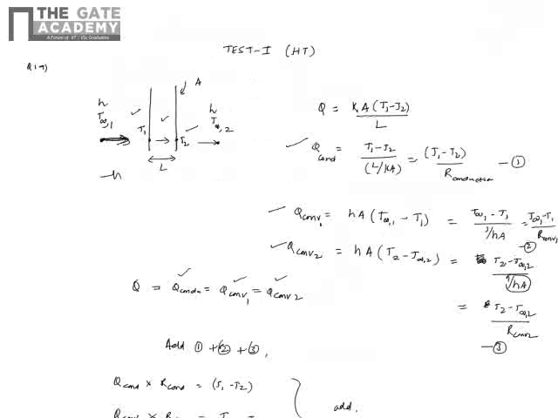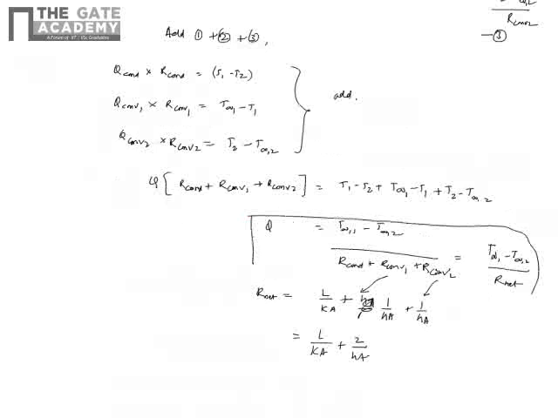The other way of saying is this is convective resistance 1 by HA, this is conductive resistance L by KA, and then you have another convective resistance. So it's a series network with T infinity 1 here, T infinity 2 here, and the heat flow Q. So that is the meaning of this expression with net resistance given by this. So though you may answer it directly, there was this much theory to explain this. So the answer or option is C.